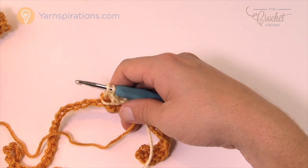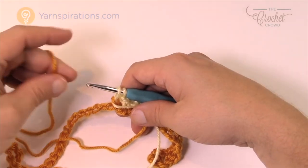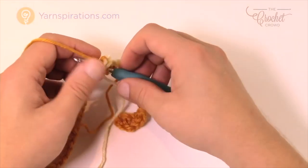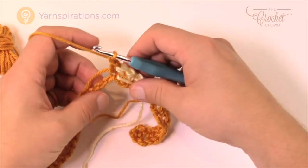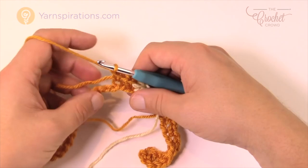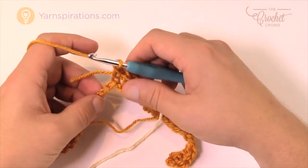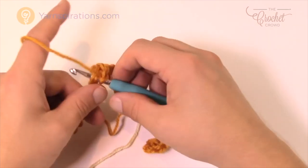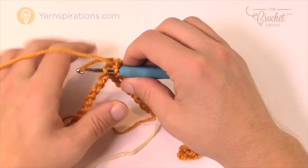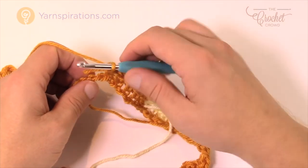Take this strand and move it forward out of the way, then grab the next color which is gold again — another bobbin. Loop it and pull it through, finishing the white off, and now move to gold. The very next stitch is gold, then chain one, skip one, single crochet in the next. This block has a total of six single crochets. Chain one, skip one, continuing to bury that one straggler. I'm counting the single crochets: 1, 2, 3, 4, 5, chain one, skip one — and this is 6.